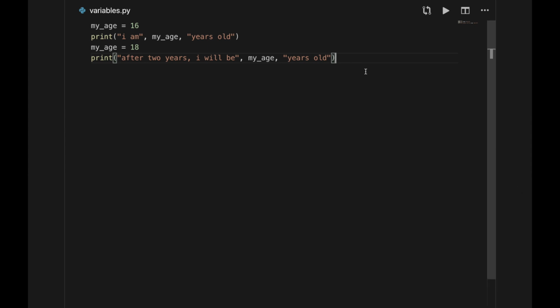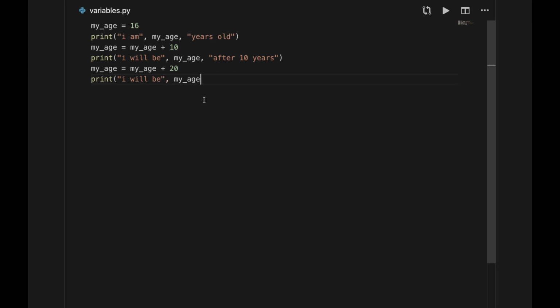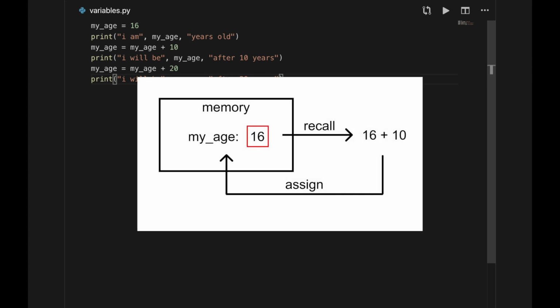Let's look at an example. We haven't learned about operations yet, but you can probably guess what this does. It takes the stored value, adds a number to it, and then stores that back in the memory.